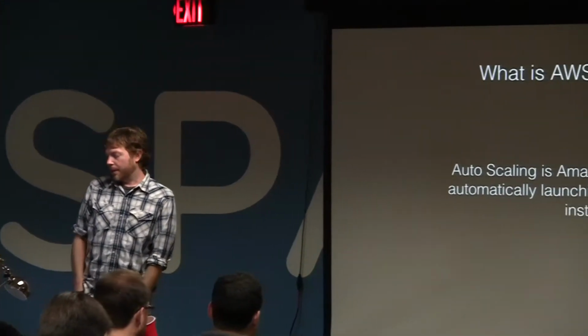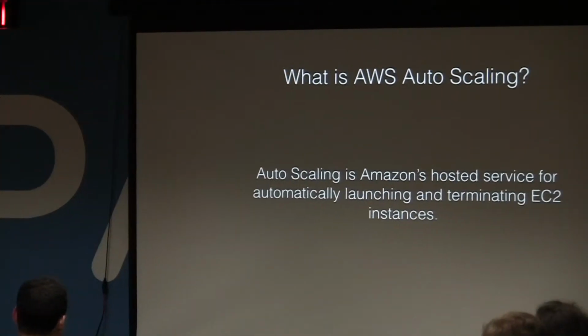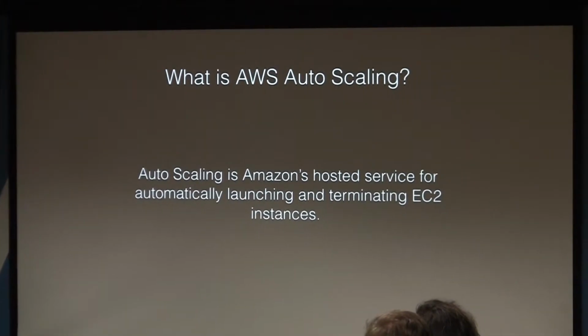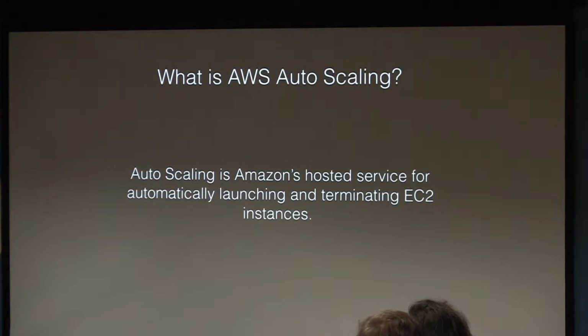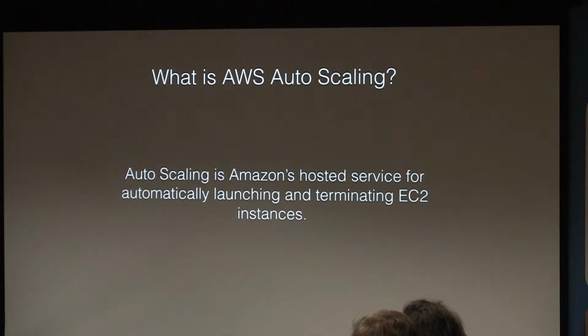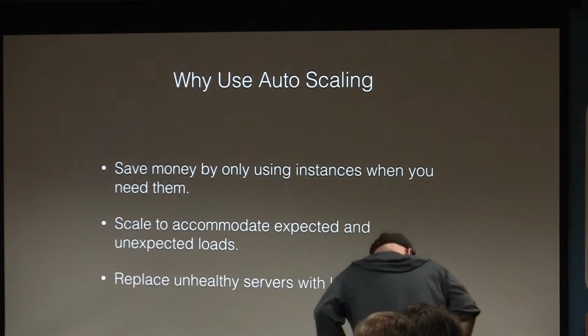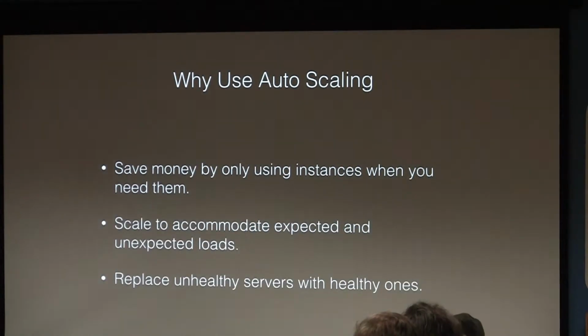So what is Amazon's autoscaling? Well, put simply, it's a way for you to automatically launch and terminate EC2 instances in Amazon. And if you don't know already, an EC2 instance is a virtual server that you can launch on the Amazon AWS platform. And it's actually a really nice service because it allows you to save money by only running the instances that you need when you need them, rather than running a huge infrastructure that can handle pretty much any traffic load and waste a lot of resources when it's not handling large loads.